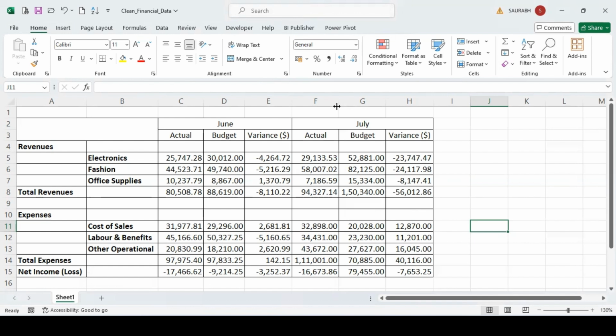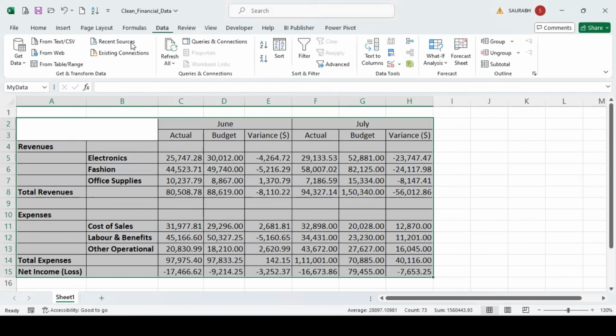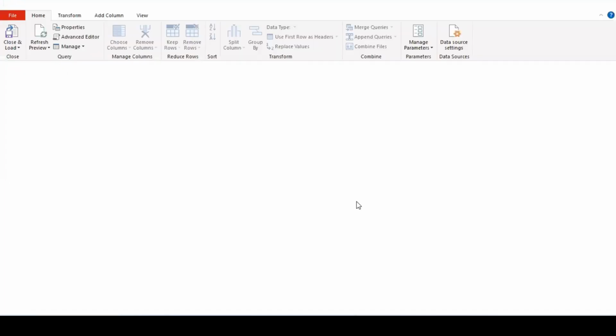So for that, we can do it directly from here. We go to Data and say From Table or Range, and this will get loaded into Power Query.